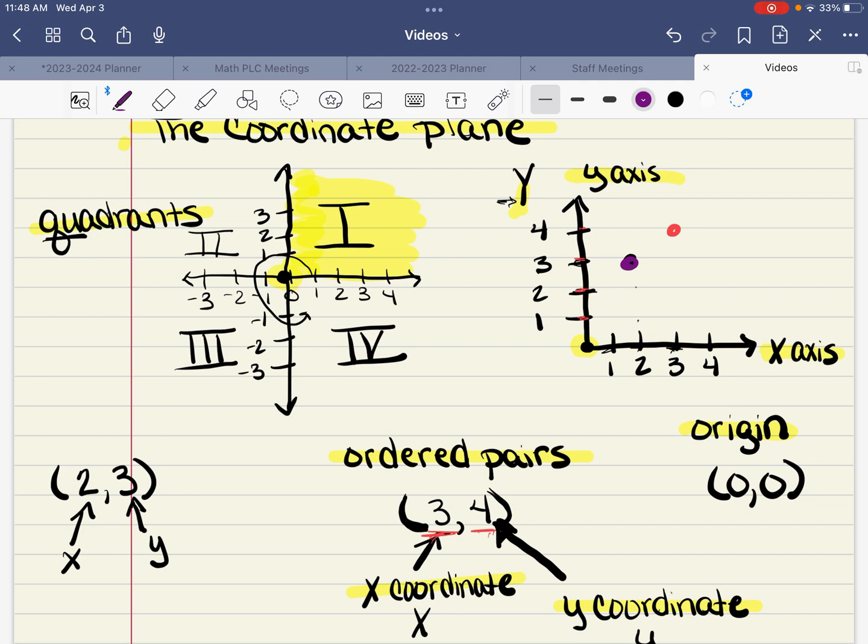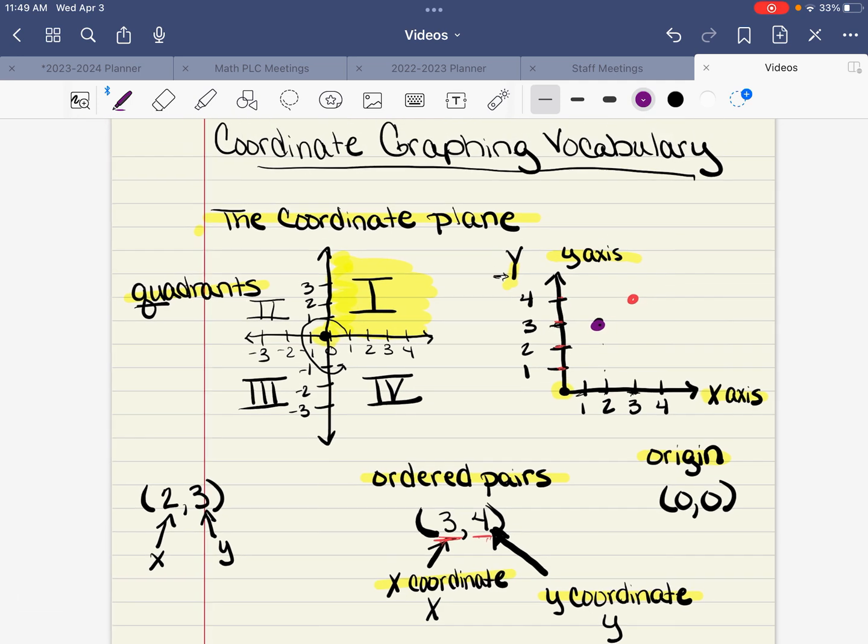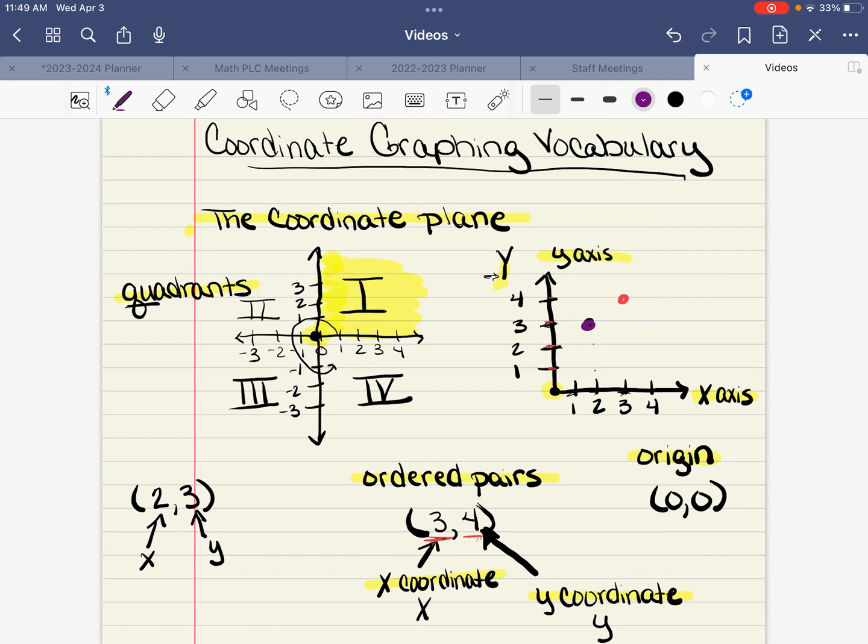Okay. We can use this to graph lines. We can graph shapes. We can graph pictures. We can do all kinds of things with this data. And generally, in a line graph, that will show us something over time. And so we can compare a lot of things in science. If we're collecting data on something, we can graph it and even predict what will happen in the future.